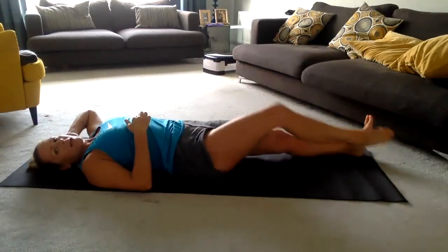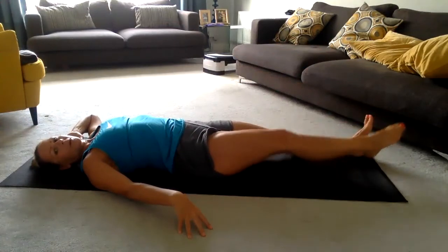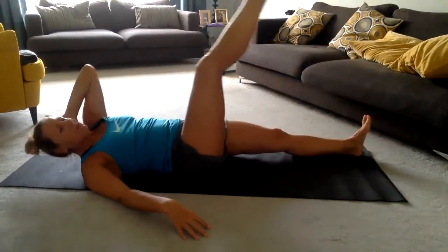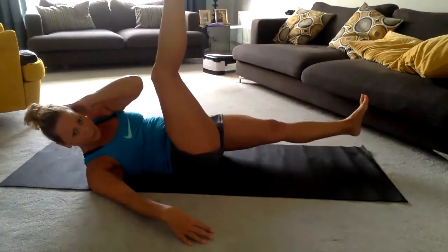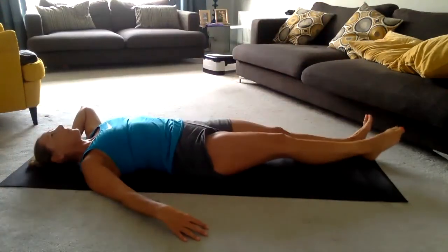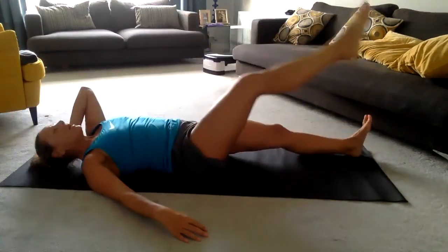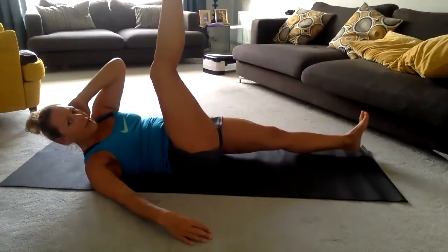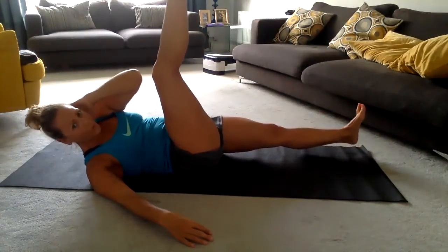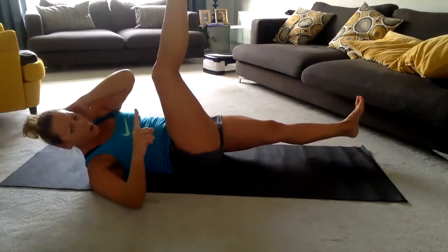Inhale to lengthen. Exhale, curl. So keep it straight if you can. 3 more. Keep that back leg hovering if you can. Last one, guys. Lift up, crunch it, hold it, and press for 5, 4, 3, 2, and 1.